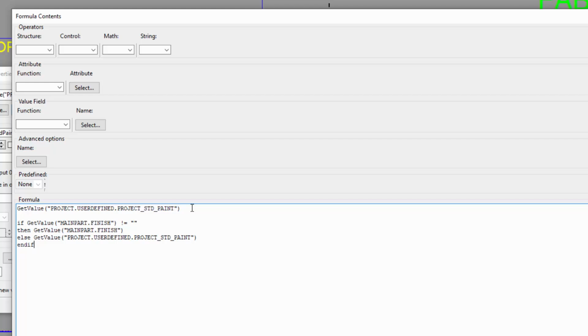And if you have multi-drawings where the rules are a little bit more complicated and you have to do things a little bit differently, then again, you can reach out to me, and we can work together to get you squared away. All right, so to explain what's happening here, essentially we have a conditional statement.